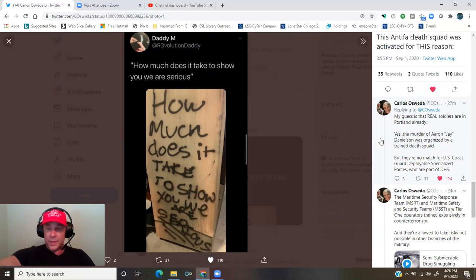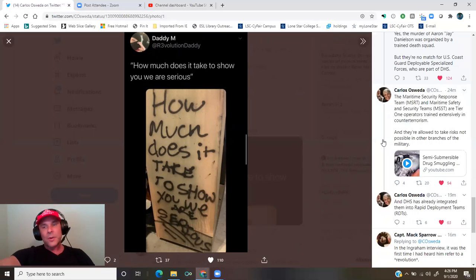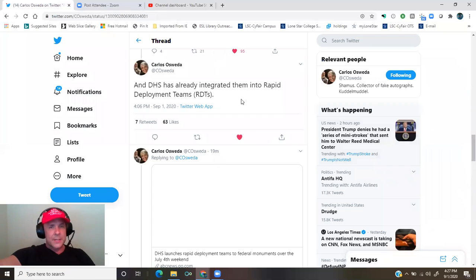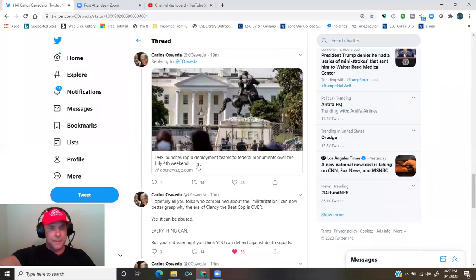Yes, the murder of Aaron J. Danielson was organized by a trained death squad. But they're no match for the U.S. Coast Guard deployable specialized forces who are part of the Department of Homeland Security. The Maritime Security Response Team, MSRT, and Maritime Safety and Security Teams, MSST, are Tier 1 operators trained extensively in counterterrorism, and they're allowed to take risks not possible in other branches of the military. And DHS has already integrated them into rapid deployment teams.